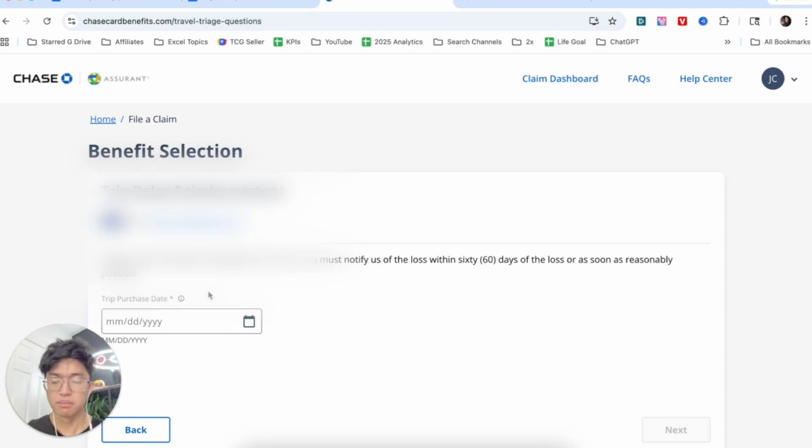But that right there, guys, is the best and easiest way that I know of to go about doing this. If you guys know of a better or easier way to do this, let me know in the comments down below. I would love to know.